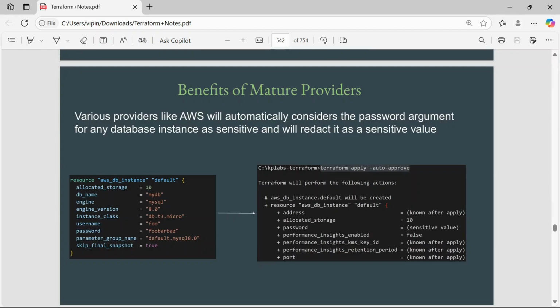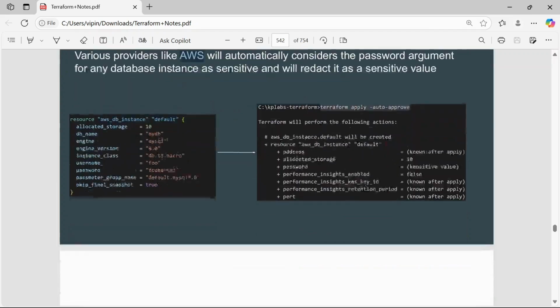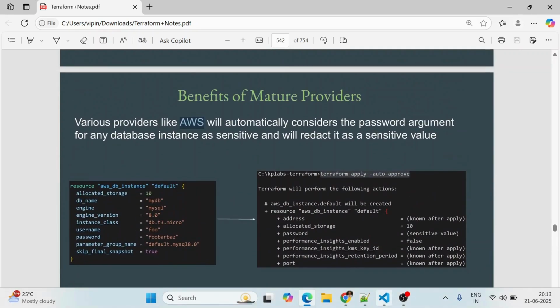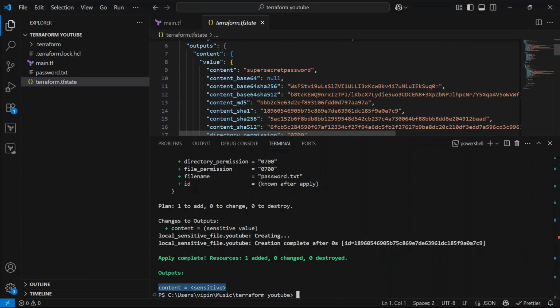So whenever you create resources in AWS, for example a database, the sensitive value will not be shown in the CLI output, because AWS automatically considers that value as sensitive. So let's go ahead and try that out as well.